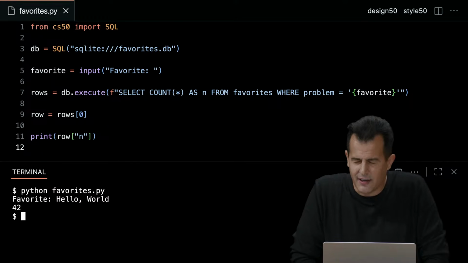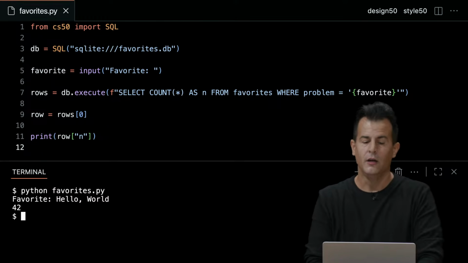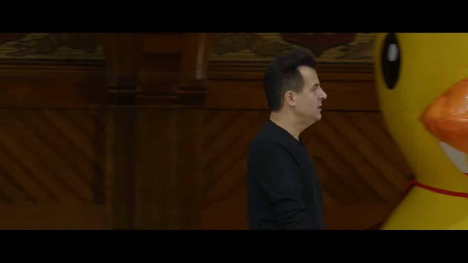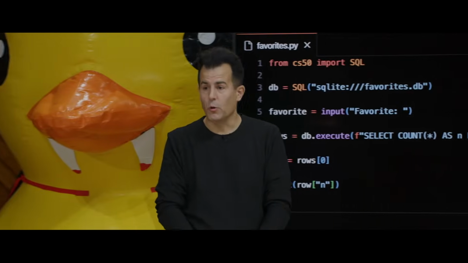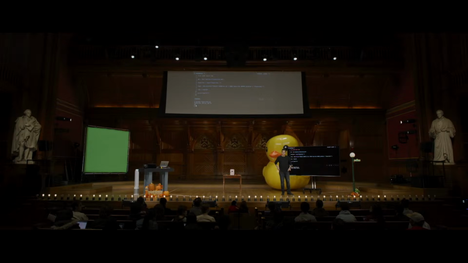However, this is not how you should ever write SQL code in Python. What could go wrong with this code? Nothing went wrong a moment ago, but what could go wrong? Yeah. The user input, how so? True, I don't know what those are yet, but we're about to go there. What even more simplistically could go wrong by plugging in the user's input here? Yeah.